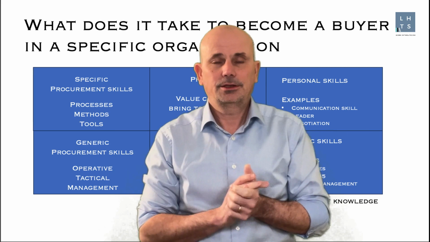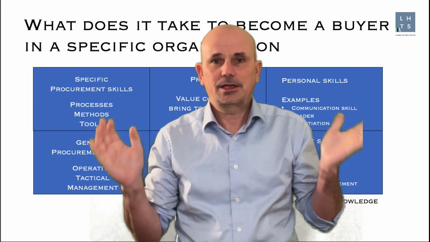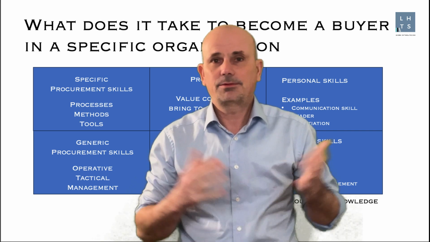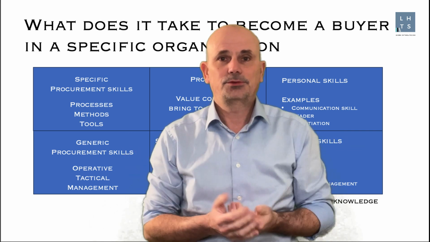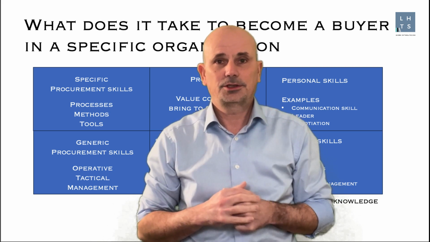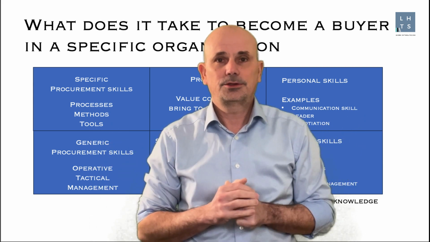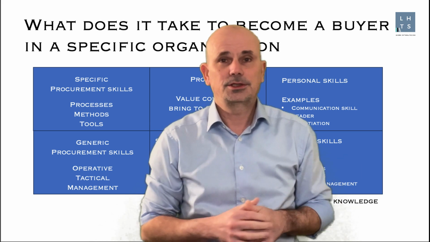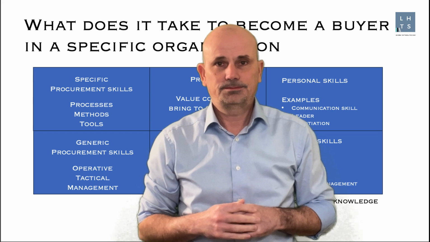So, how should you use the model? Well, I can think of many examples, but let's have 3 examples of how you can use the model. The obvious one is, of course, if you're a new buyer or you want to be a buyer and don't know where to get started, get a good overview of what kind of knowledge you need to collect and where to start, which of course is the generic procurement knowledge.